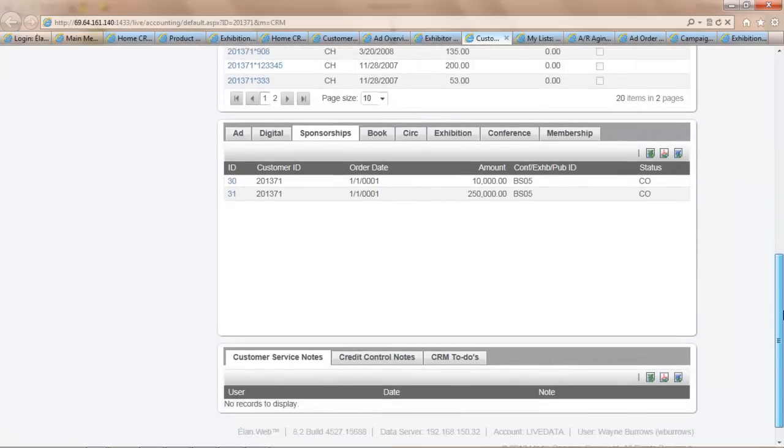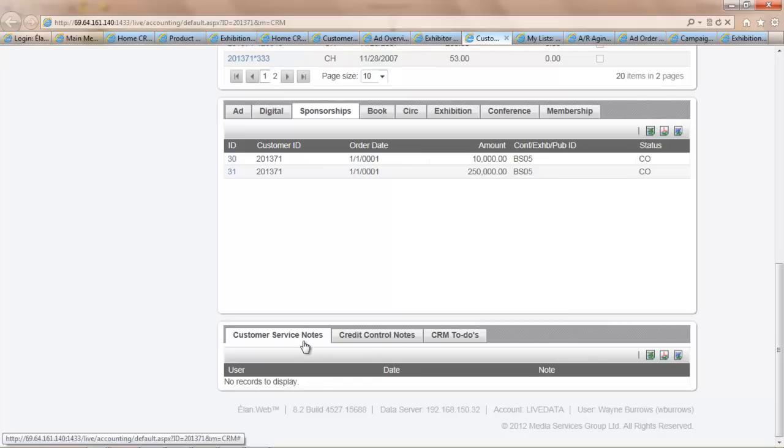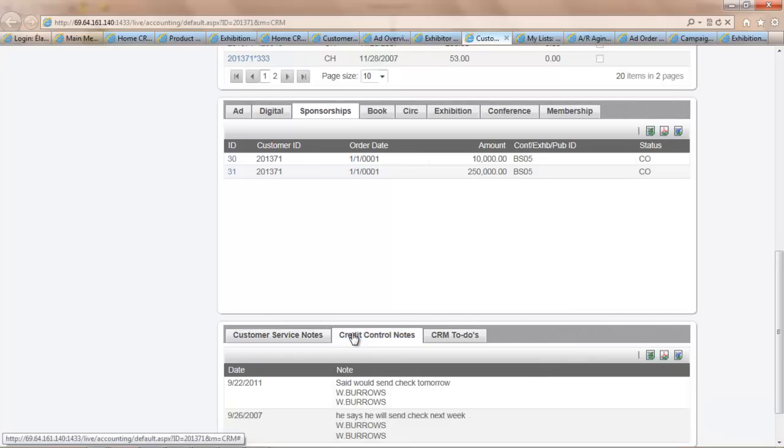These payments can be broken out by different types of sales, be they advertising, print, digital, sponsorships, exhibitions, attendance at events, subscription to magazines, etc. Customer service notes can be viewed, any credit control conversations completed by the collection department, and any CRM items.